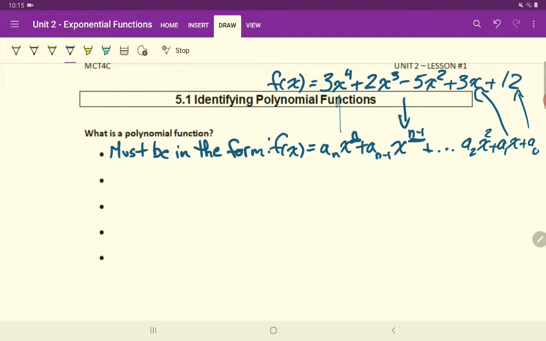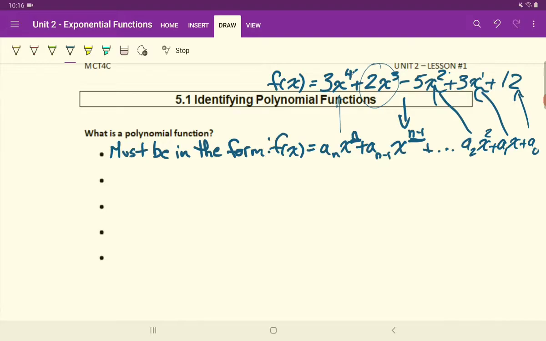Okay, so these all match up. All right, so it's just the general form. You can see that my degrees are going down sequentially. So 4, 3, 2, and then a 1, and then no degree on the 12 there. It's just a constant. Okay, but you can even skip; your exponents don't have to go down in order like this. It could go from a 4 to a 2 to a 1. It may not have all these terms in the equation. Okay, but the idea is that's generally what it will look like. So it has to be in that form.